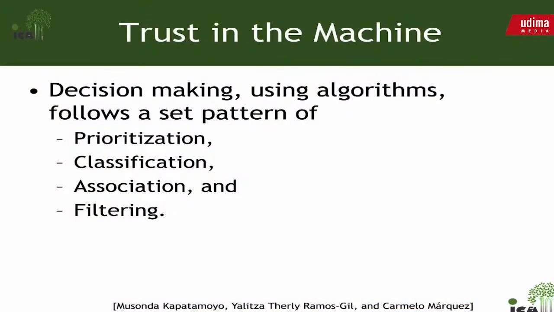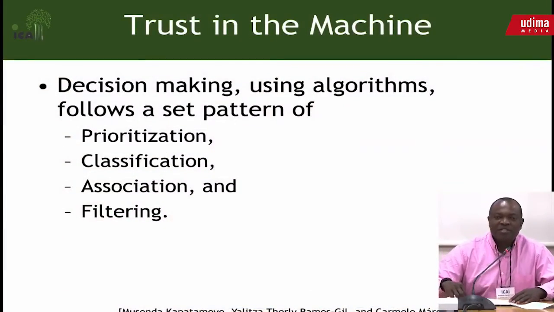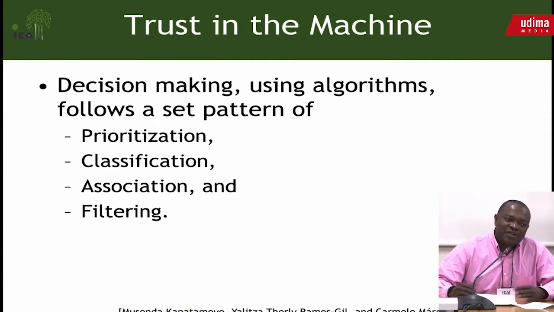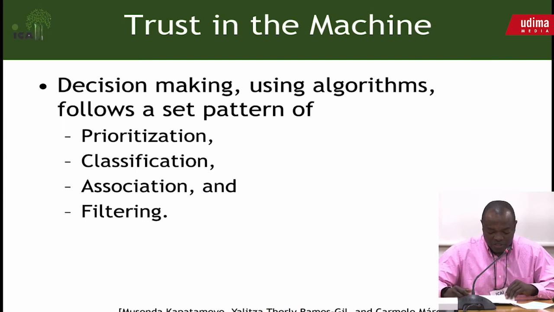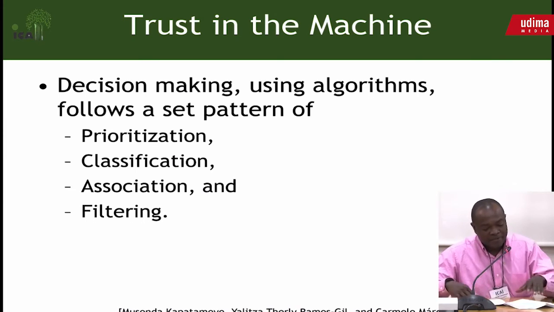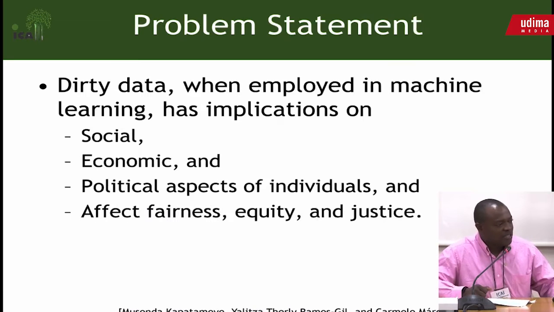And then the last process is filtering. So basically, this is a process of either including or excluding. So when you're doing filtering, you're saying this is not important, that's not important, and that's important, and that's important, based on the things that you worked on during association, and then classification and prioritization. So algorithms are doing this fast, like really super fast, and it takes away the effort from people to do these things. Because if we were doing these things ourselves, it would take 1 week, 2 weeks, 1 month, who knows, just depending on how much data you're dealing with. So algorithms are good, in my view, for them to do these things so quickly, but there could be a problem down the line, as we shall see.